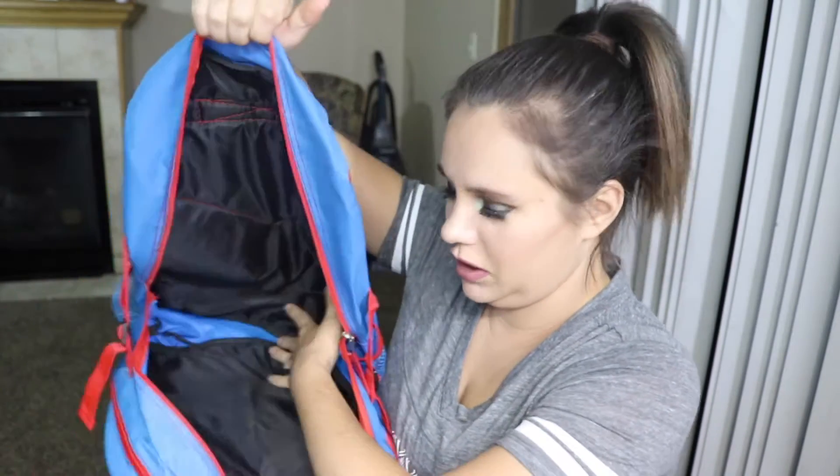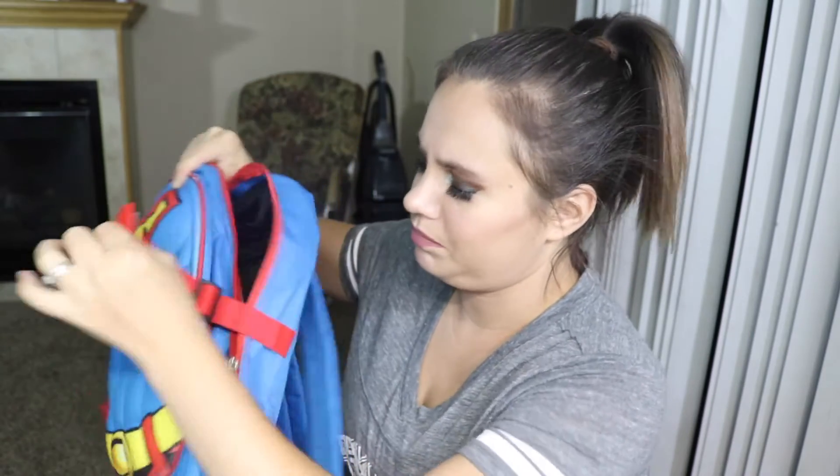Let me show you — it's got a nice little pocket in here, it's nice and big and you can put stuff in there. And this area here is also really nice and huge. You can also put a lot of stuff in here, and it has these straps to help secure your stuff inside.